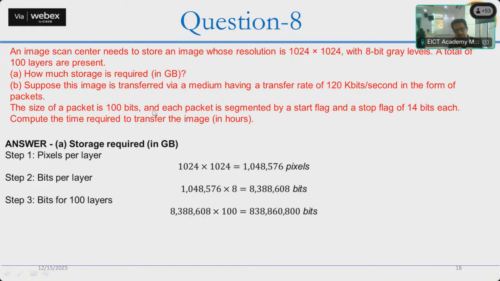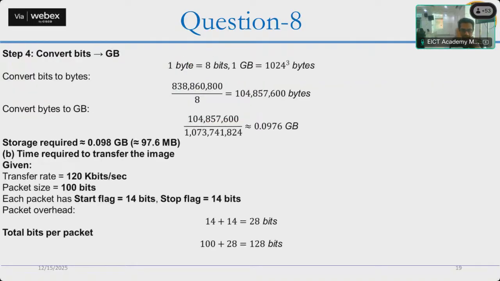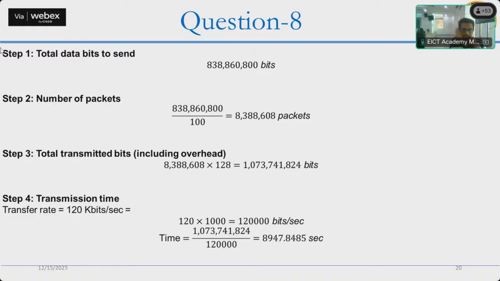What is in the question? Size of packet is 100 bits. Suppose the computer time required to transfer the total image. So how many total packets? How many total packets do you need to send? So how many packets will be there in this image? That you need to see.